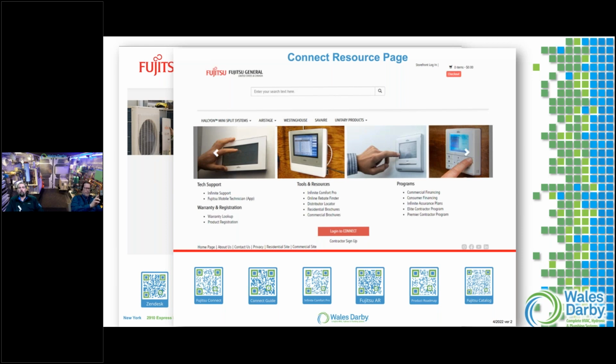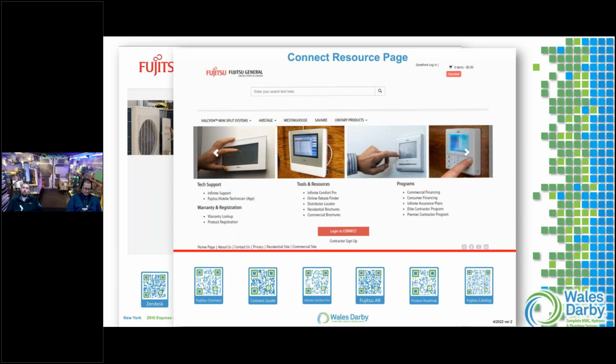So I'm just going to put it out there. Everyone knows how to use a QR code and how you get the information, but sometimes people aren't all that comfortable. Let us know. Are you able to scan it? I am. See, even on the PowerPoint, we're able to scan that thing and get the right information off the screen. And the last one there is our Fujitsu catalog.